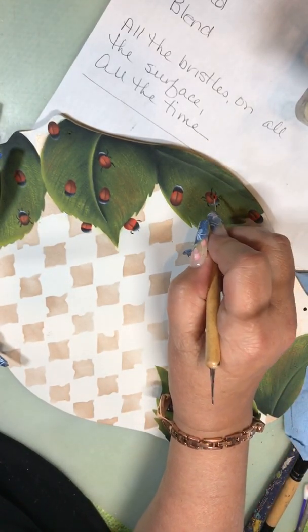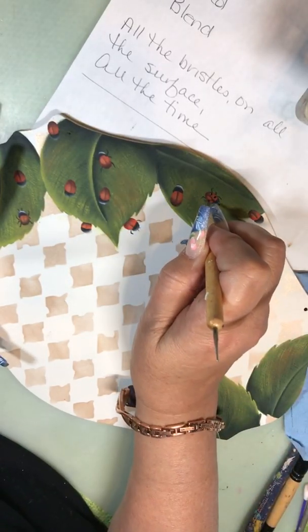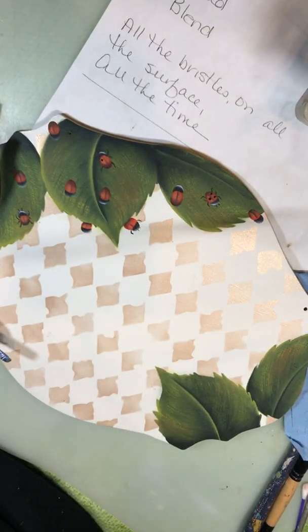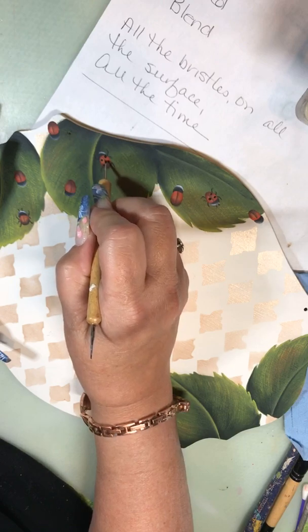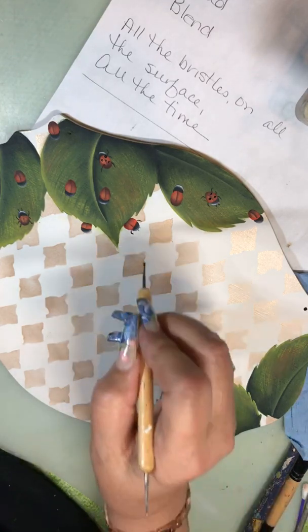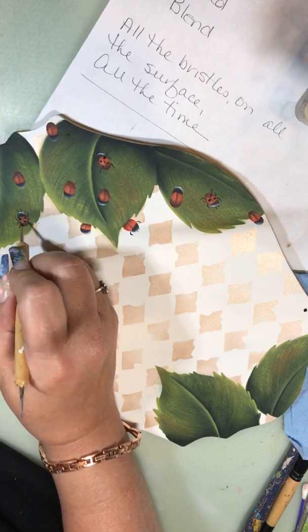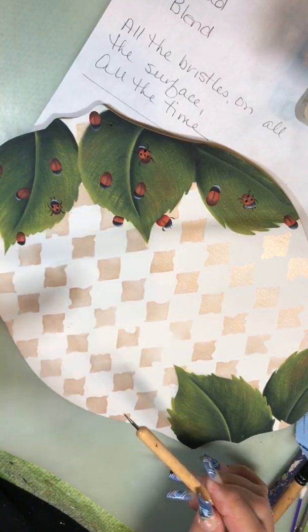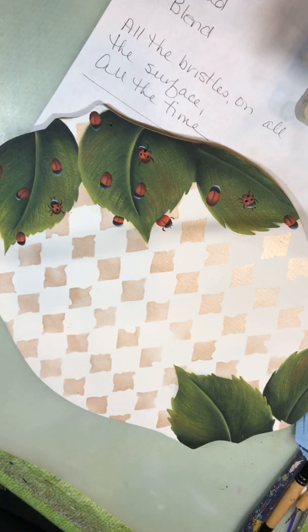And I'm going to give them, look, I'm loading, and I'm just dotting. I'm just giving them their dots. Doesn't matter how many. Doesn't matter if you do dots before you do legs. The only thing you have to have done is the body done. So you have to have your dry brushing done, and you have to have your shading done.